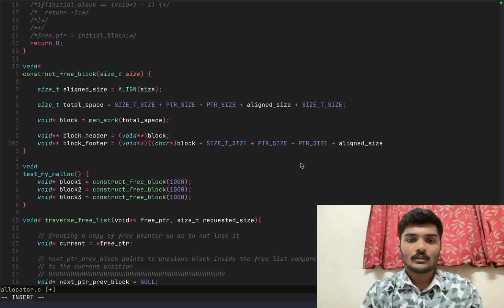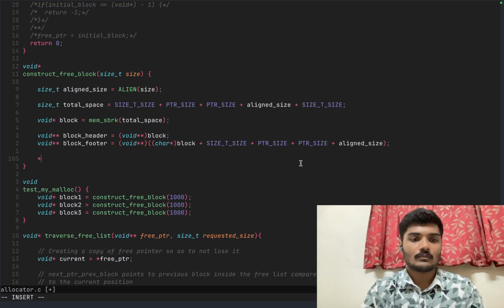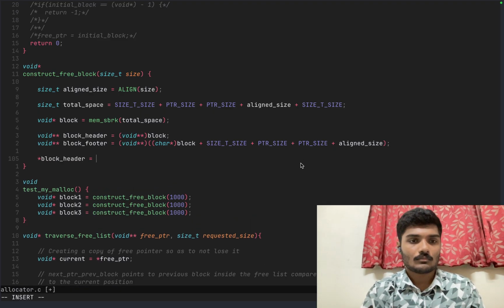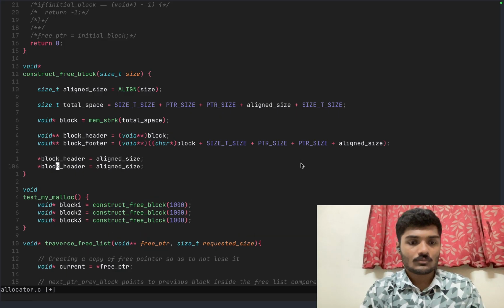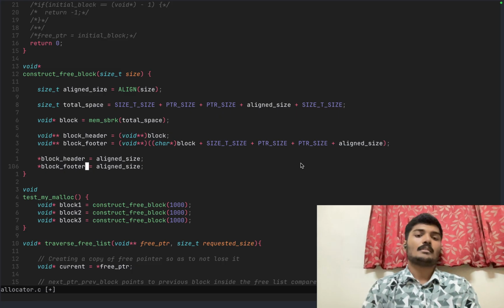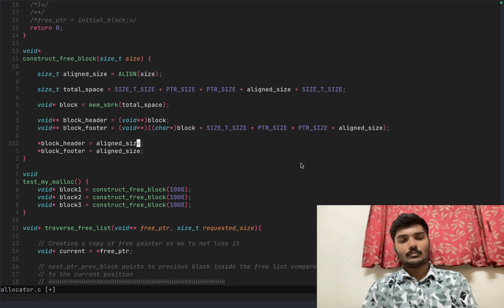Yeah, this is fine. And then we change the value of block header to align size, and also the footer value to align size. Perfect.